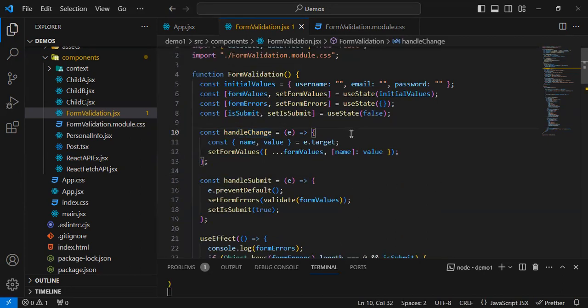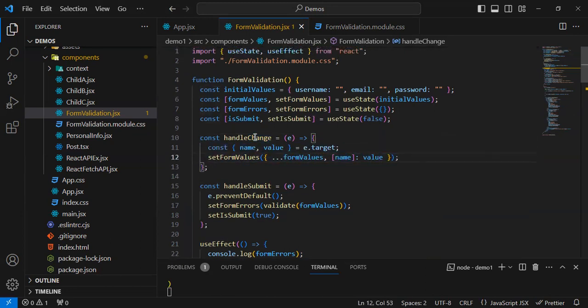Inside handleChange, I have created one key value pair. By default, my initial state variable is there, whose name is formValue, and formValue contains the default initial values. The way we added the card initial value, similarly we have initial values for the form, and that initial value we passed as the initial state value for formValue. Whatever the initial value, the same way we are putting keys and values.